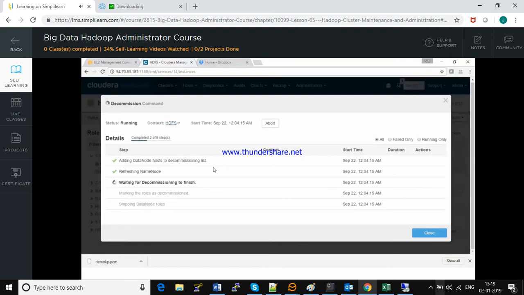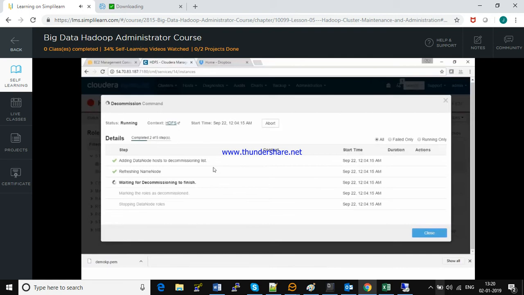The decommissioning function will mark the node as decommissioned and will stop the roles of the data node. Thus, after this process, the data nodes on the IP address 147 will not be active, and that will leave the blocks under-replicated. The cluster will not use the 147 machine to store and process the data. If at any point there is an error during the decommissioning process, you can do a commissioning of the node. Decommissioning and commissioning may sometimes take a long time, as the blocks can be under-replicated.